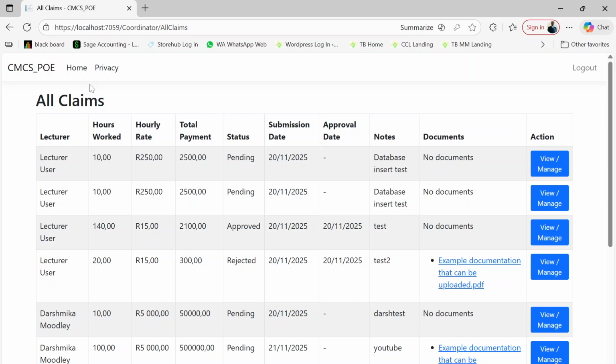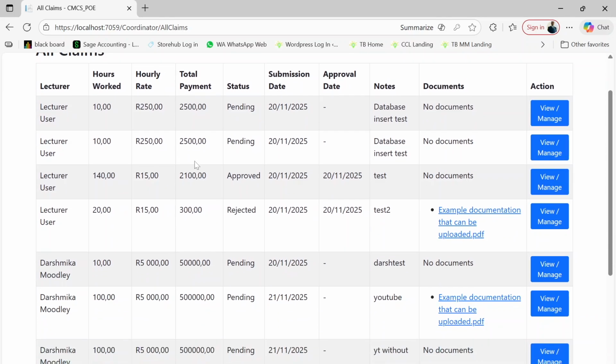So even though it's just one page to see all the claims, depending on the role of that person, whether as a program coordinator or as an academic manager, as long as they have the right role to access the page, they will be able to, compared to a lecturer who will try to log in. I can even show that they won't be able to.